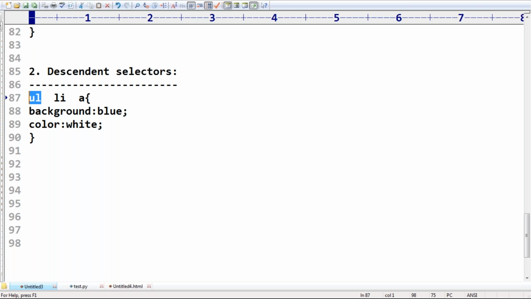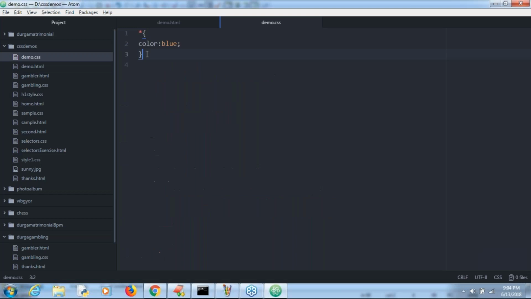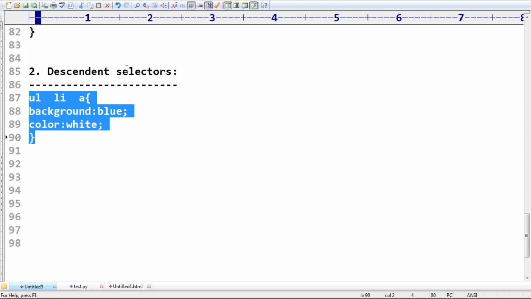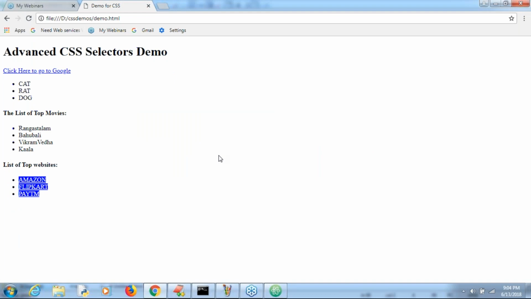Clear? Any doubt? Okay, let me show the effect. Is it going to work or not? Here I'm taking just like this: ul, li, even li, I don't want. Observe that. Next, let me remove this star selector so that you will get much clarity. Everything saved, right? Yes, both files are saved, sir. Now observe that a bit carefully.